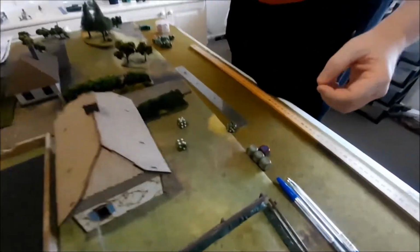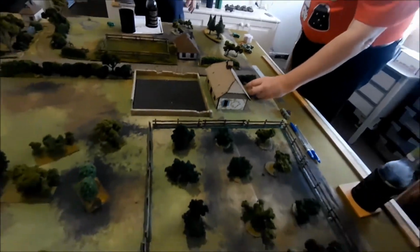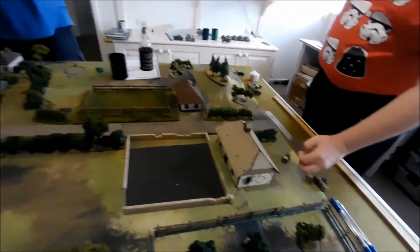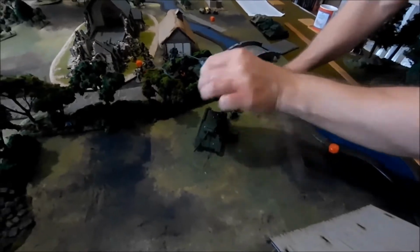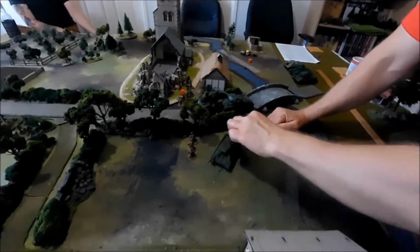Alright, you can see my tank on fire there. They're dead. Oh yes, there's some throws. And yes, I think we took out some Germans there, took out the remaining German squad at the church holding us up. Now we've got one of the Russian tanks and infantry hooking around to the left flank there.